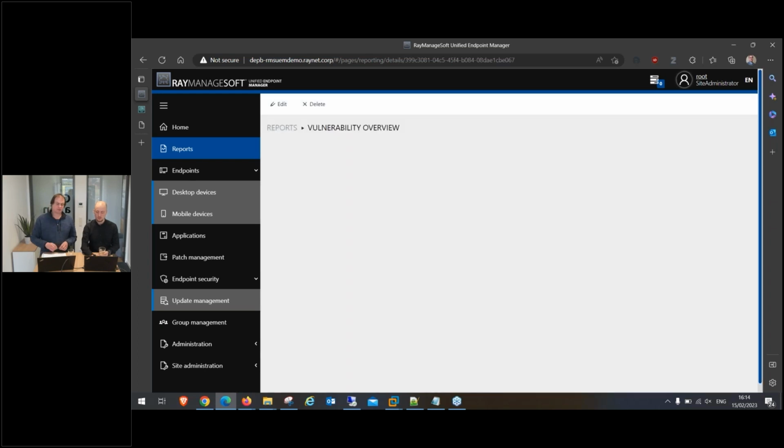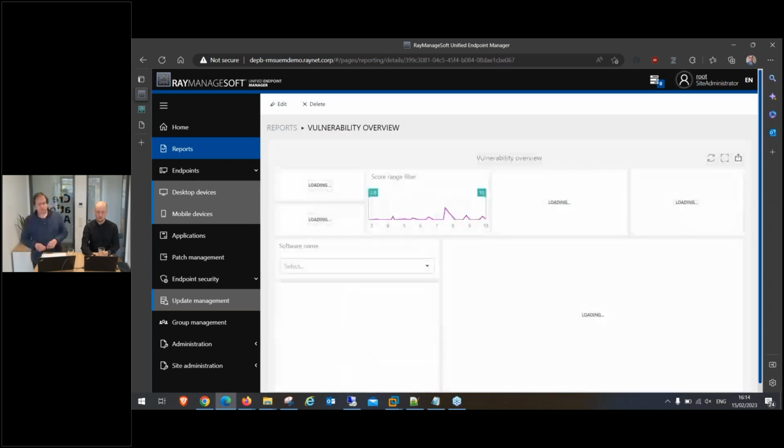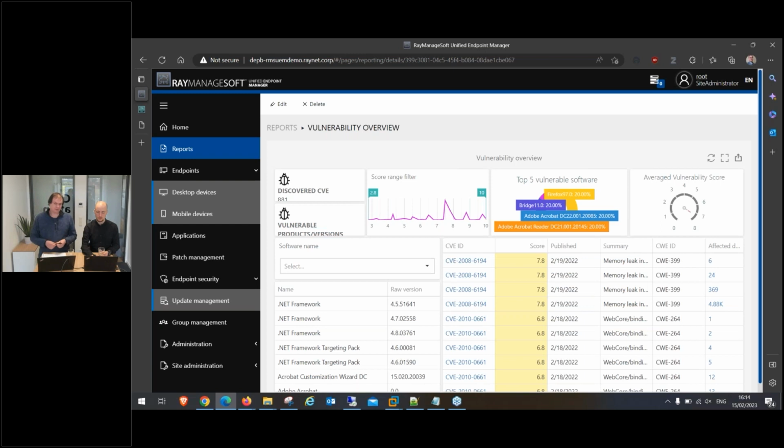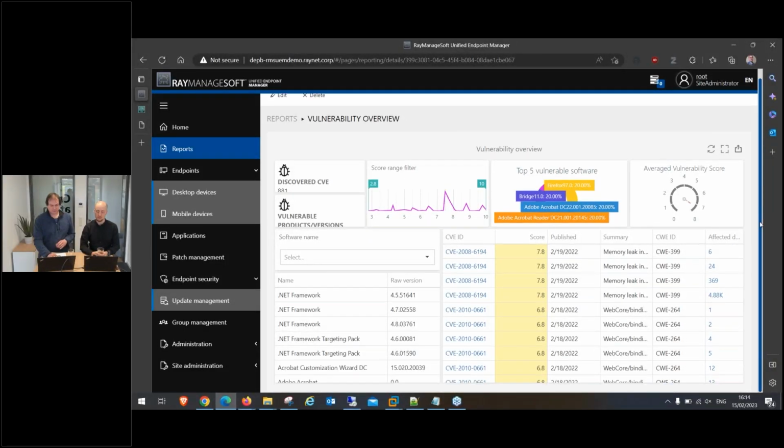And as Dennis also mentioned, the use case where it's based on our catalog with all of the NIST data, so we can see that sort of information within the UEM UI as well. So we can see different applications, different CVEs.